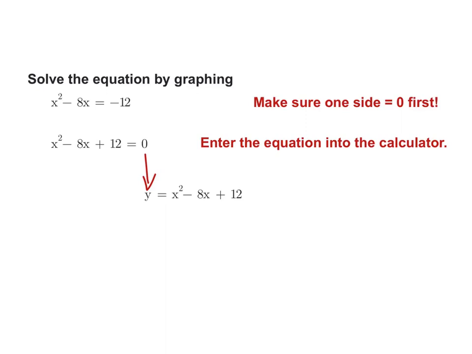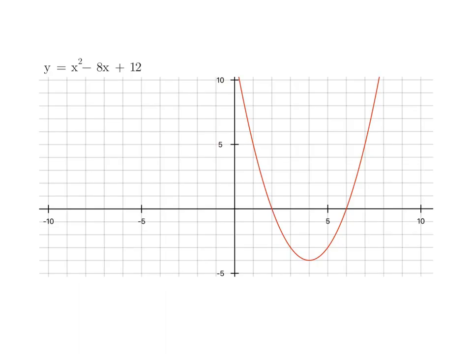Now let's talk about a couple things. For this particular graph, it's kind of obvious where the solutions are. On all of your windows, because you haven't played with this before, it's already set up to go to the standard window, which is a 10 by 10 window. Negative 10 to 10 on the X, negative 10 to 10 on the Y. I cut mine off a little bit because there's nothing below here, but notice my top and left and right are all 10s. You're going to want to zoom in and zoom out, and I want to show you how to do that. But before we get there, I want to talk about the solutions for this particular one, and then we'll play with how to zoom.